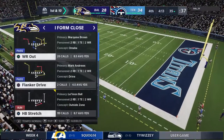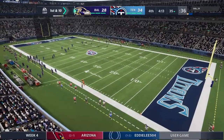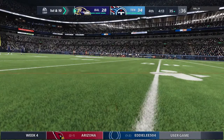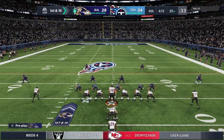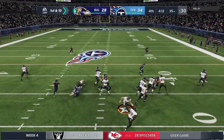Well, that one hurts a bit. That was a golden opportunity to possibly put this one on ice, but he comes up empty. And how big of a miss might that turn out to be? Stay tuned. There's still time left on the clock. This could be critical. Still a one-score game. Had he hit that, it would have been 2 scores.